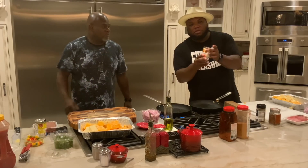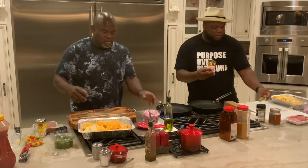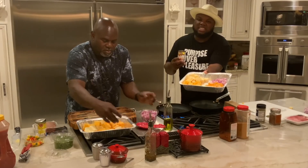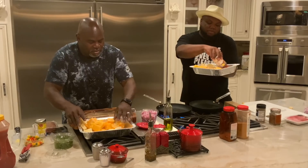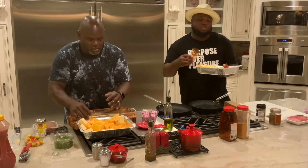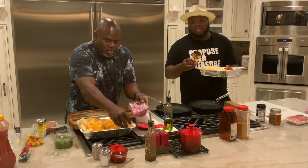So guys, we're going to take our Rotel and put it in the pan as well. Just put it over here by the corn. We're separating everything so it looks nice and neat. You see that? It looks nice and neat. So all the juices, just dunk them right there on the side. You want as much juice as possible, guys. Because once you get it out there on that grill, the cheese is going to get really, really dry.